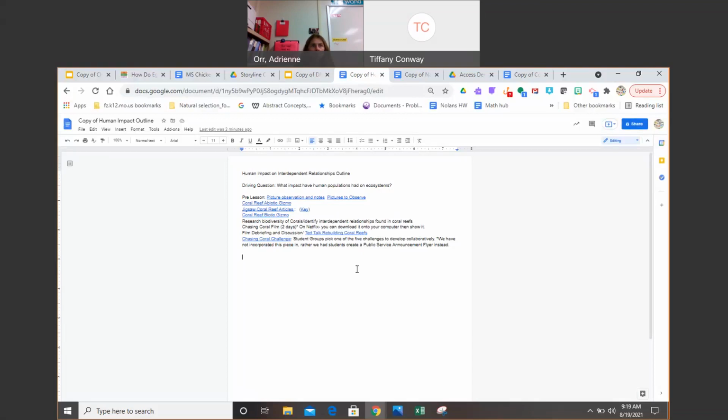So yeah, we have all of this stuff and we know all this stuff. What are we going to do with it? And so the first year we did it, after we watched the film, we did a lot of debriefing. We talked a little bit more about coral reefs and even the fact that they're trying to do the replanting of coral reefs with coral reef farms. But we had the kids create a PSA.